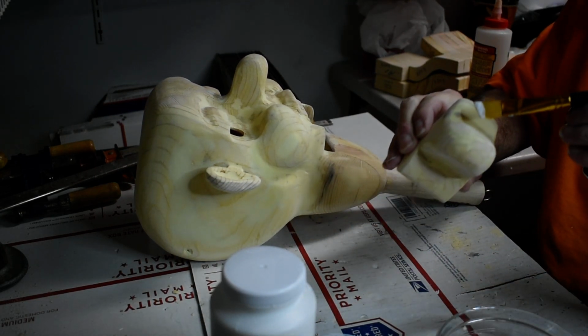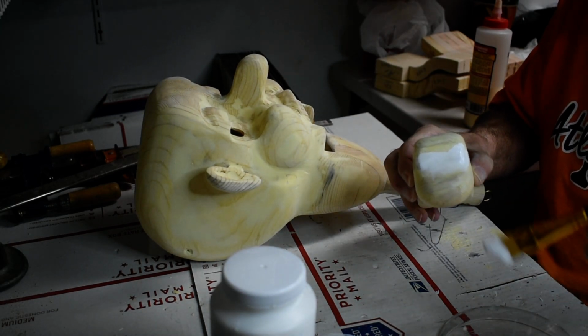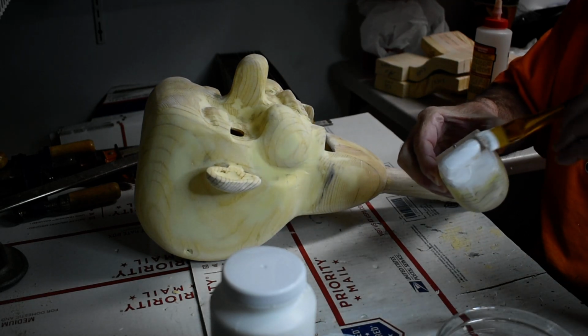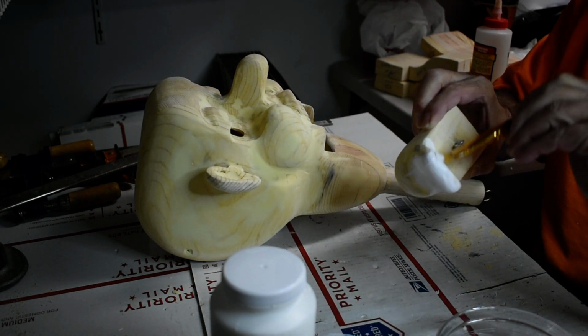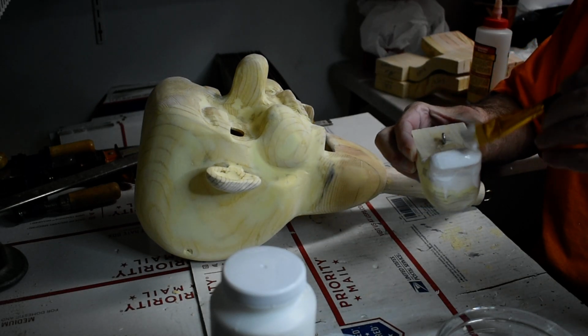So what we'll do is we'll paint this, we'll let it dry. We'll take 220 grit sandpaper, lightly sand it down, and then give it another coat. And then we should be ready to start painting with color.